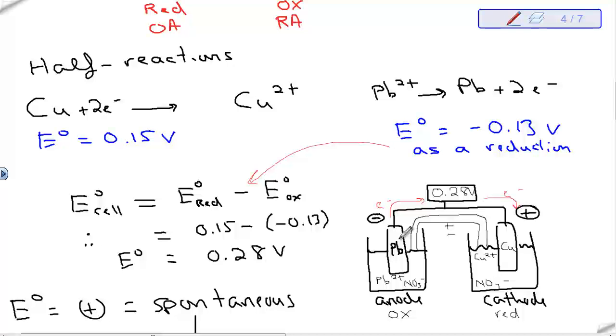Now, in each half reaction, there is a neutral metal. You can see lead here and copper here, so the electrode in that cell is listed with that metal. In the solution is the other part of that half reaction. So in the lead cell, we see there's lead 2 ions in solution, and there's usually another ion present to neutralize the other ion that's involved in the reaction. And typically they're generic. They don't react in the conditions that we have here. So nitrate's a good example. Sulfate is commonly used. Just understand that there's a counterbalance ion there. In the other cell, you see the copper on the electrode, the copper ions, and again the counterbalance.